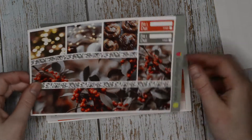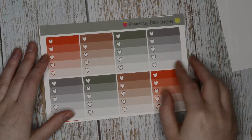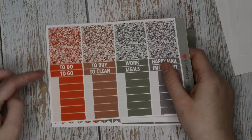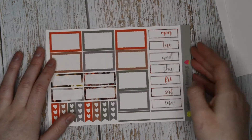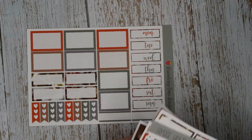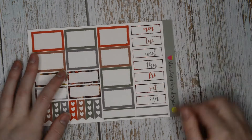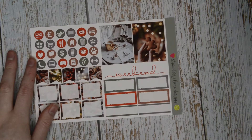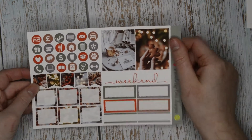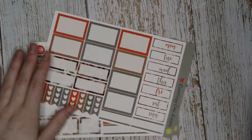You get your bottom washi - can we just talk about how stunning that is - and you get set patterned headers, then this is washi and two bell juices. You get ombre hot check boxes, glitter headers in the kit, and little labels with no icons on that page. Then you get another eight half boxes, squared off this time, and another four third boxes, your date covers, two more fancy labels, small heart checklists, another four third boxes, an extra two full boxes so you get ten full boxes, five flags, icons, six squared boxes, a weekend banner, and two fancy labels.